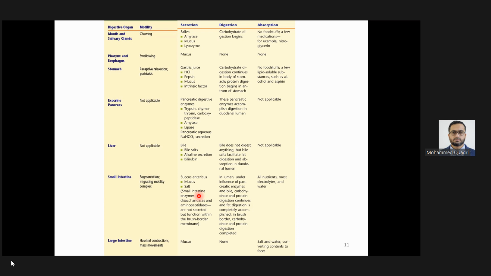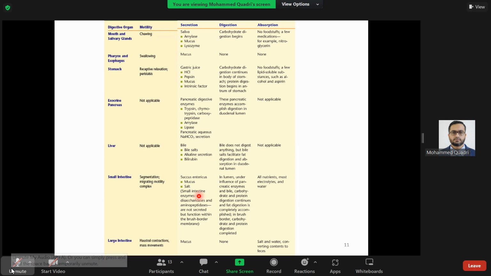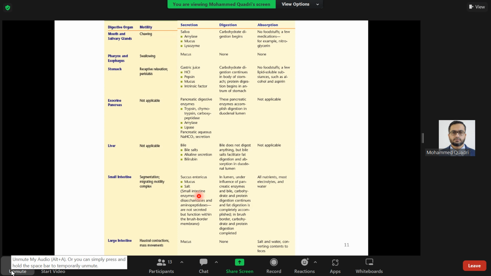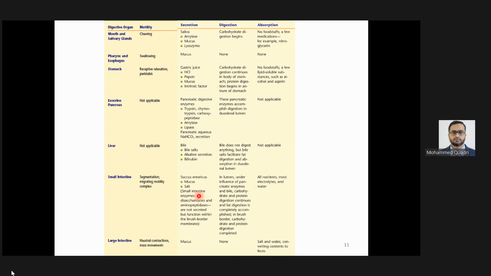So depending upon the condition, you have to think of which organ it is. In the liver, mainly the problem will be discoloration because there is no bilirubin. There is no stercobilin. And there will be some undigested fats, a frothy type of thing, coming in the stool. But not completely undigested like the steatorrhea that happens in pancreatic damage.